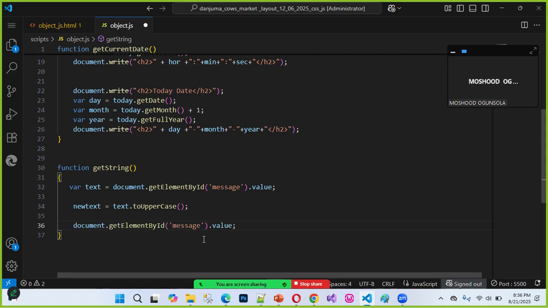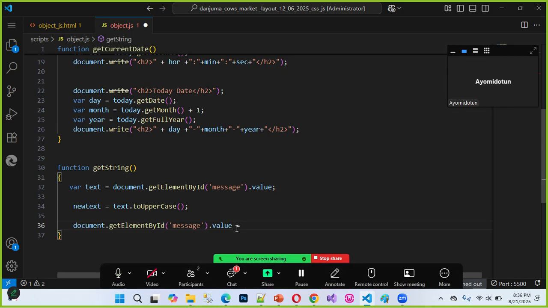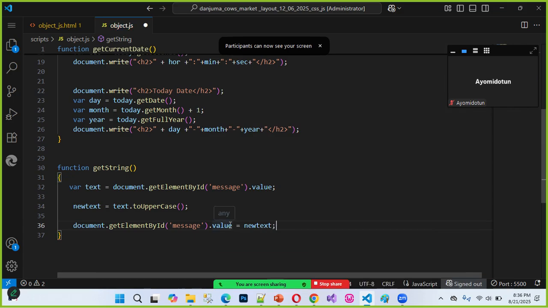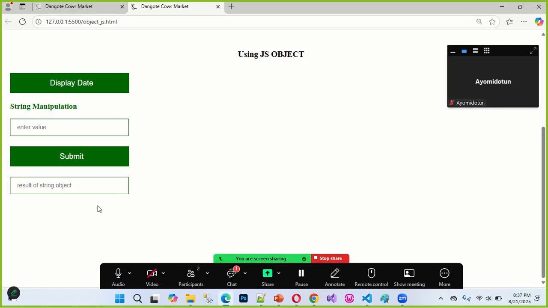So I can now continue here. Okay, so equal to new text. So this new text is a variable that holds the value we converted to uppercase. You get it now? So and store it, and I'm now sending that new text to what? To feedback. To feedback what? Text box, so that I can see the output right inside it. This is where the feedback is. So if I come back, I say God be with you, and now click on submit. Can you see? It is converted to capital letters.